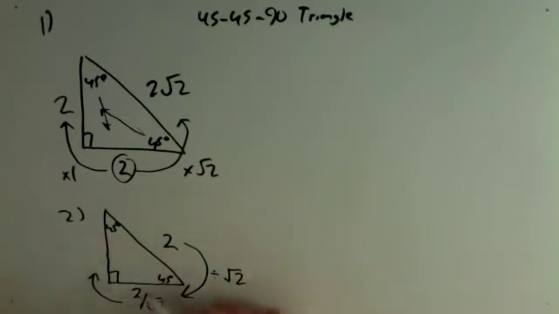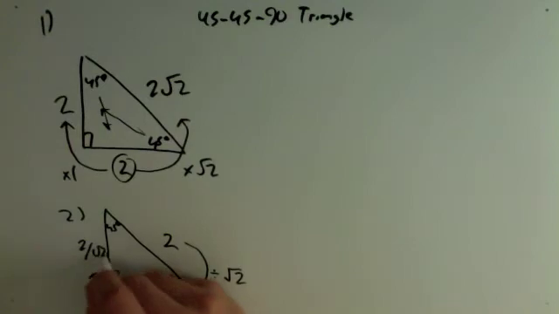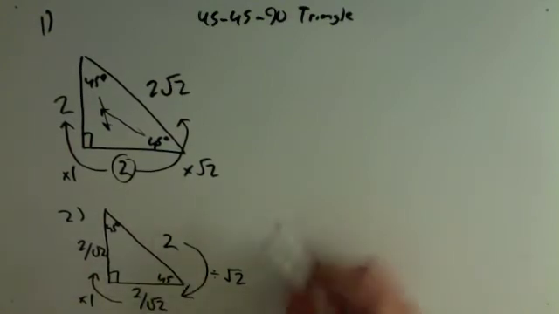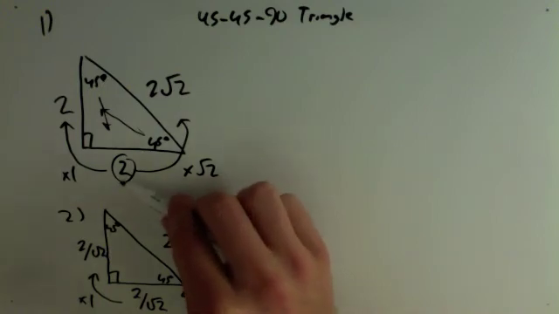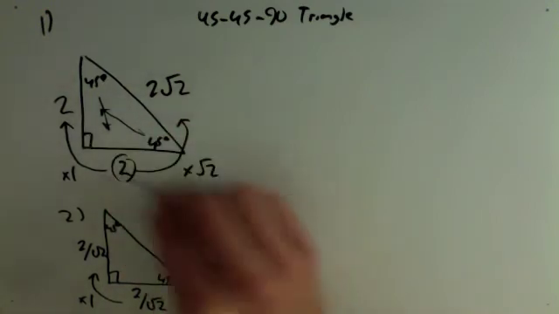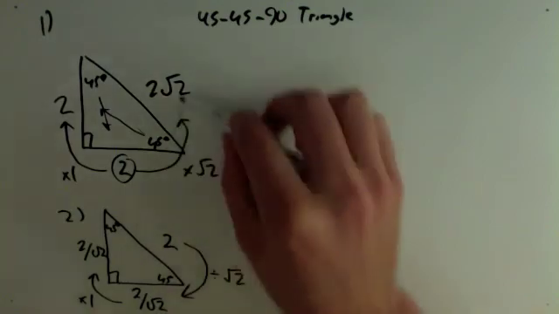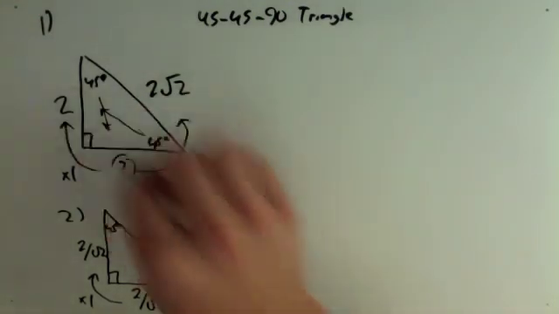Moving back this way, these two side lengths are equal, so this will also be the hypotenuse divided by the square root of 2. So quick review: if you're given a 45, 45, 90 and you're given one of these two sides first, these two are going to be the same length, and this is going to be root 2 times either of these two lengths.